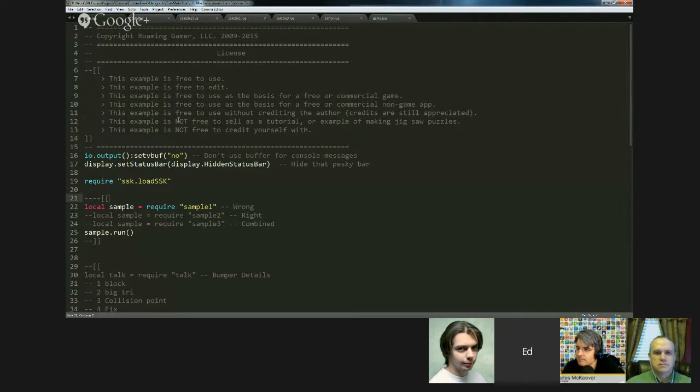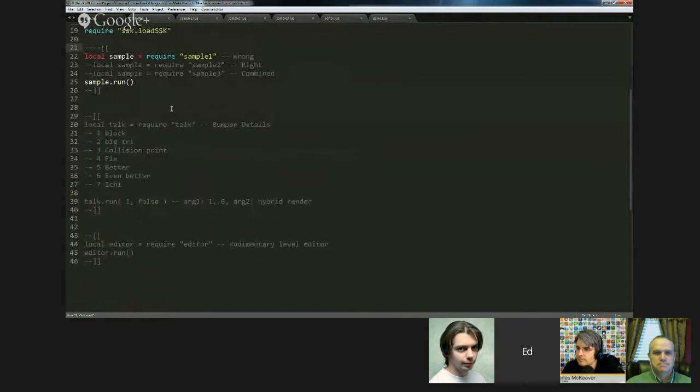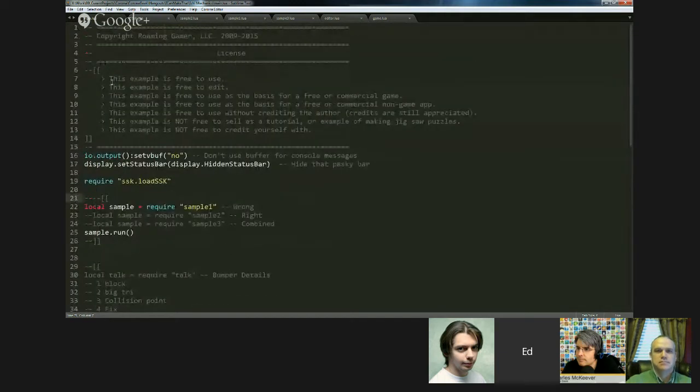So don't basically take my effort unchanged and use it and say, hey, I did this. That's all I'm asking. It's not one of the officially recognized licenses, and I'm doing air quotes now. But the point is to use it to make games. Use it to learn. That's what I'm trying for here.